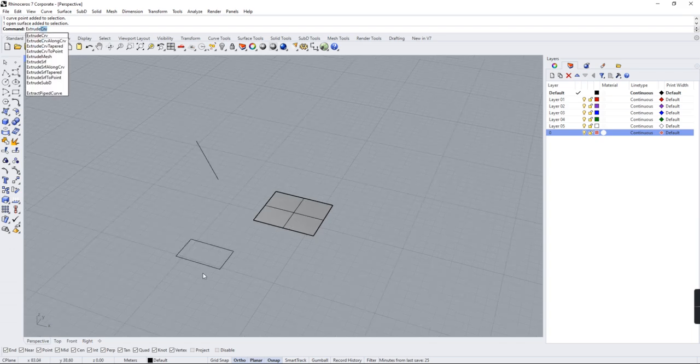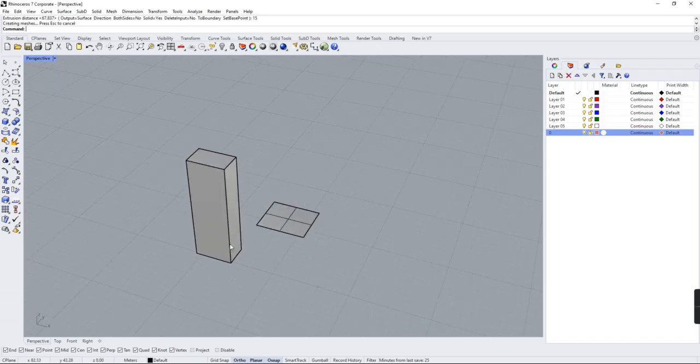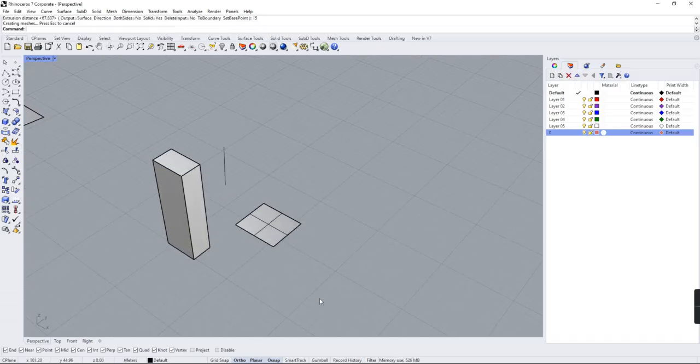The other thing is extrude curve. If you just type extrude, enter, you can extrude it. If I want to extrude it, let's say 15, I'm going to extrude it. 15, enter, you can see at the top 15 is blinking, and I can click enter, and then it's going to be 15 boxes.